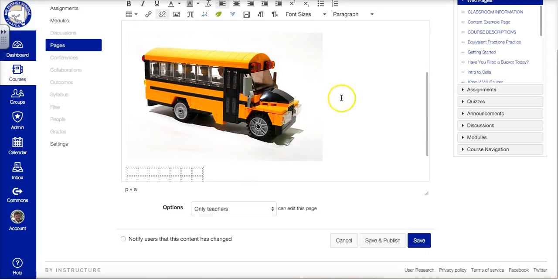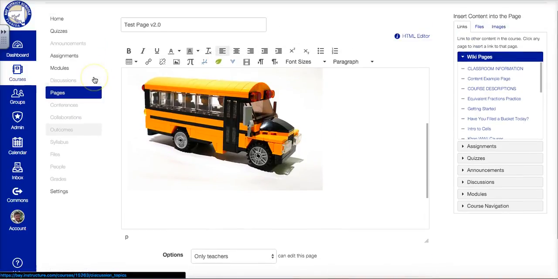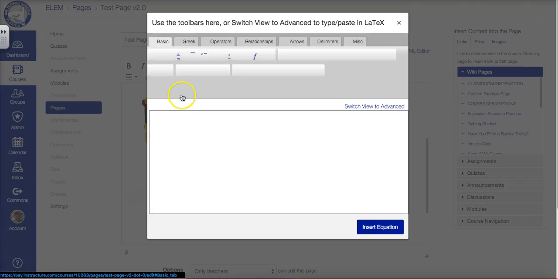The next one is, say you wanted to do more math. I can click on the pi symbol right here, and it's the insert math equations. Whenever I click on that, here are the different tools that I have. I have my basics, and like we had before, subscript, superscript, fractions, square roots, nth roots, all kinds of different things.